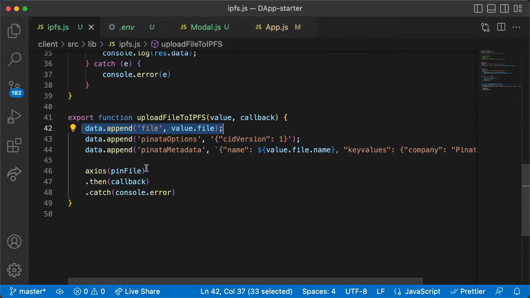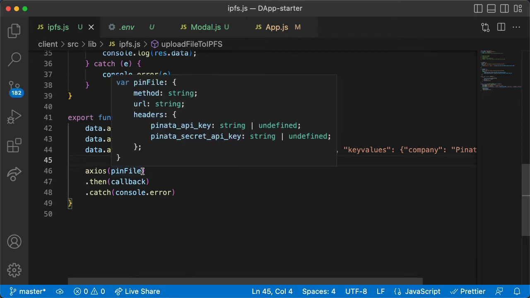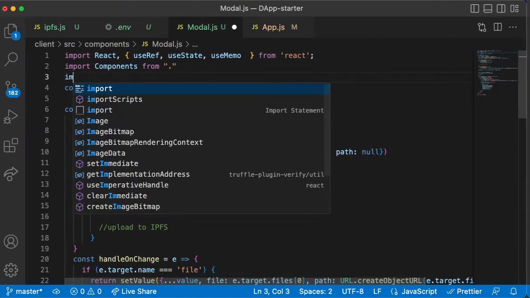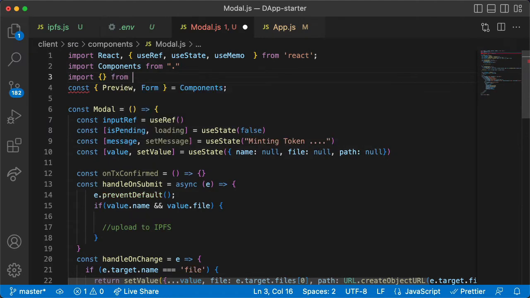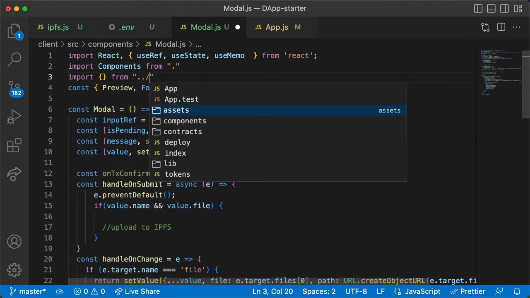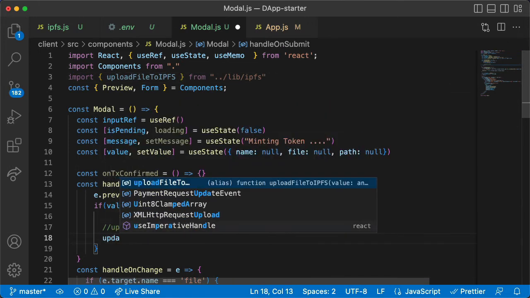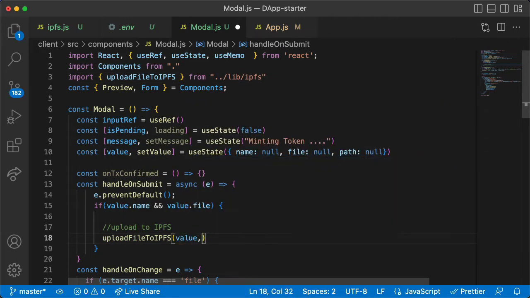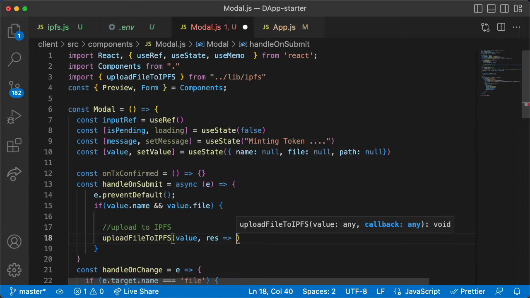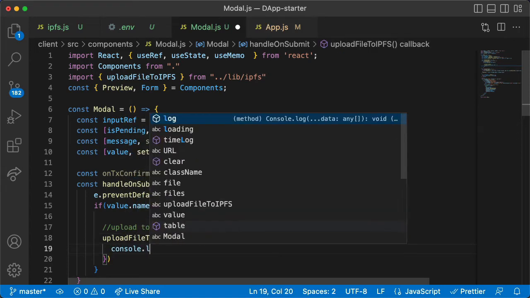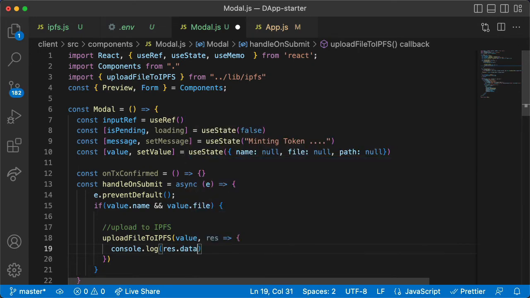And you must also put all of this information for your data, your file. Next, we update inside the root components. We make sure that we import from this IPFS module, and this function is to upload to the IPFS. So very simple, we just need to pass one single parameter, which is value, and we get in the callback the response data.